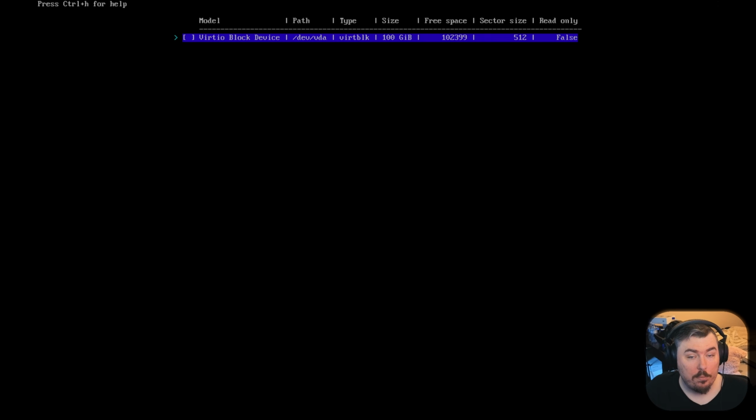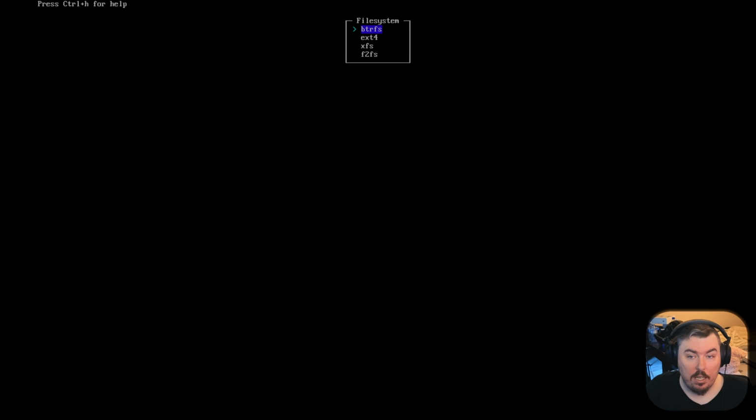This is all up to you. I don't know how to use this at all. This needs to be redone, but I'm just going to select a drive. Now, Btrfs comes with snap, what are they called? Those things that you're able to go back on. I forget the name.